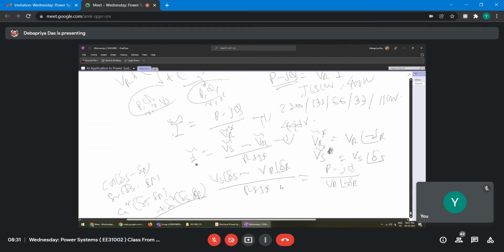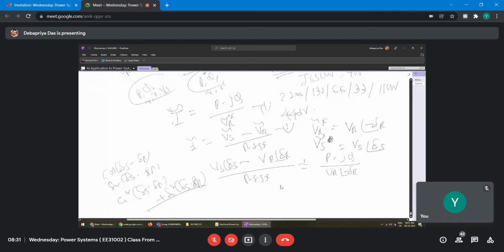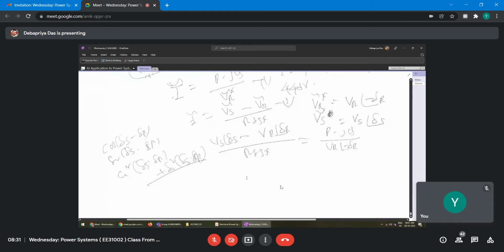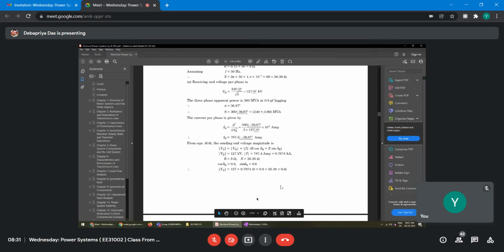I told everything. Now you do it, right? Once you have everything, you will get an equation of VR to the power 4. Try to do it. After that, you prove that one solution is feasible and three solutions are not feasible. From this equation, you have to eliminate delta. So bring the dot terms, then square and add. Then cos square and sine square will be 1. And after that, you simplify, right? Hope you have understood; try on your own, right?